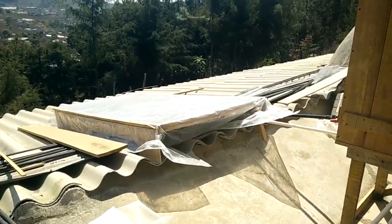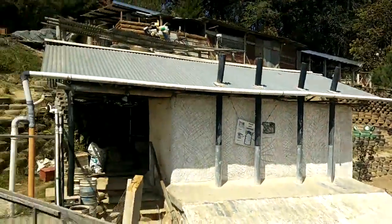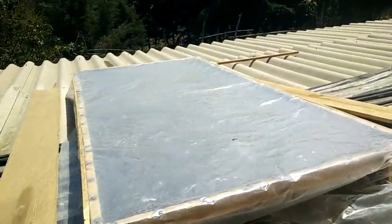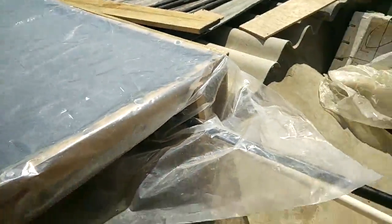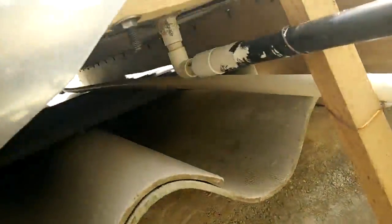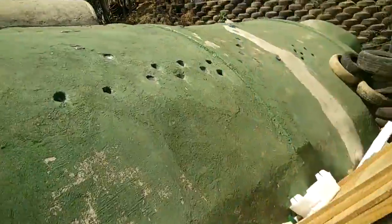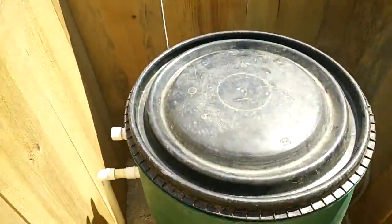This is the solar hot water panel prototype I've been working on here at Long Way Home in the Guatemalan Highlands. It's a very basic design — just two bits of galvanized steel sheet bolted together. You can see the little bolts in the middle there to stop it from ballooning out, then wood and bolts around the edges to batten that down and lock it off, with clear plastic on the front and bits of PVC plumbing for the in and out.